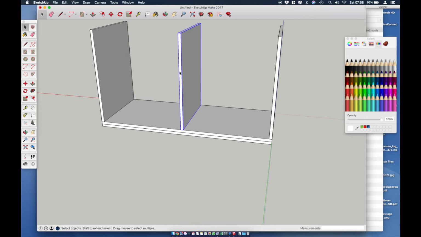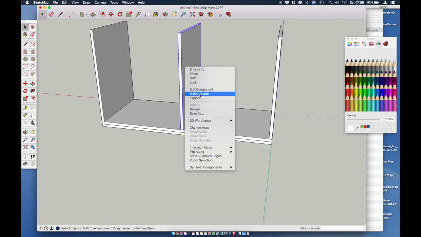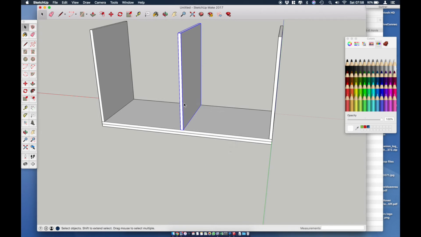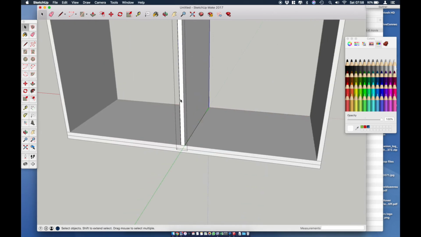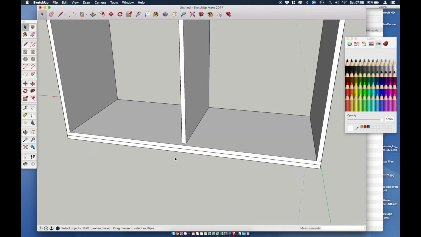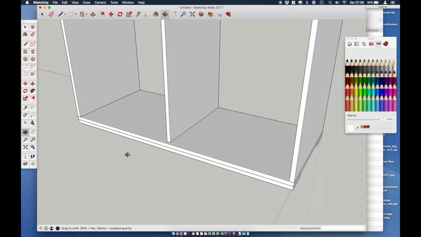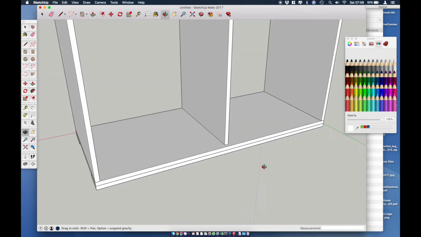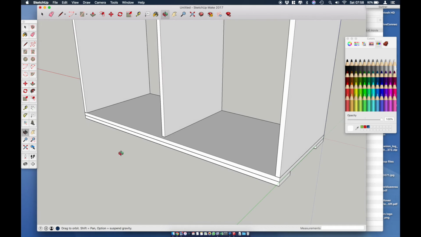So the way to do that is I'll select that component. Just remember, these are copies. So if I make a change to one component, all components will change. So I need to make this component unique. Select the component, select that face, the push-pull tool, move that back 18 millimeters. Okay, so there we go. That's just set back slightly. Okay, and that's pretty much how that looks.